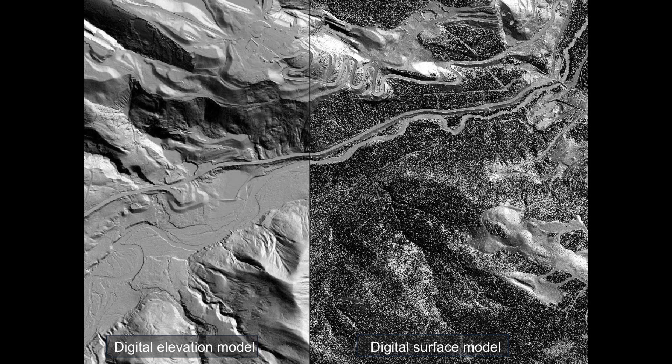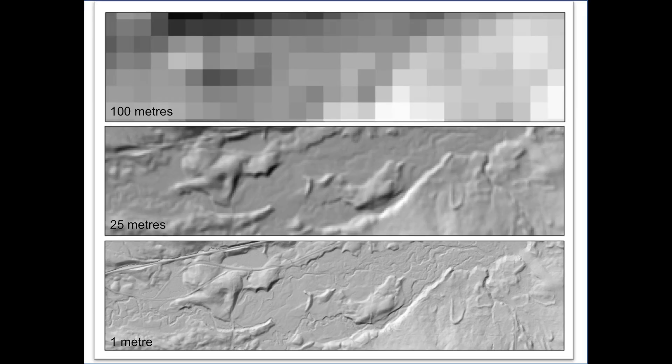We have two core data sets that come out of a $25 million LIDAR acquisition — the two deliverables most people in the GOA get when they receive LIDAR data. These are also the two core data sets that the wet areas mapping model is based on. Wet areas mapping doesn't use the LIDAR point cloud; for WAM we just use these two one-meter data sets. To illustrate the difference, we have a 100-meter DEM — the official GOA data set for estimating terrain heights — versus a 25-meter DEM versus LIDAR. When it comes to making landscape management decisions, it's really no contest.